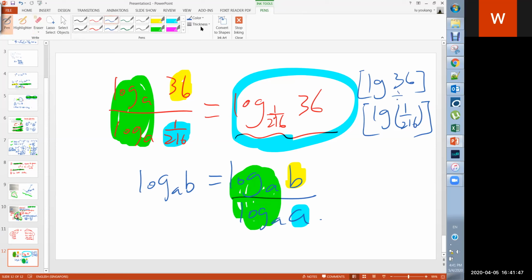So the top part divided by this one. Okay? That's it. So A is equal to the answer that I get. Did you get the answer? Minus 2 over 3. Yeah, so that's the answer. Basically you just need to punch this into the calculator, that's all.